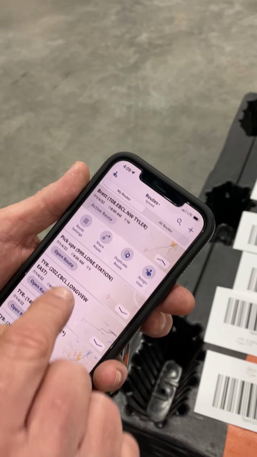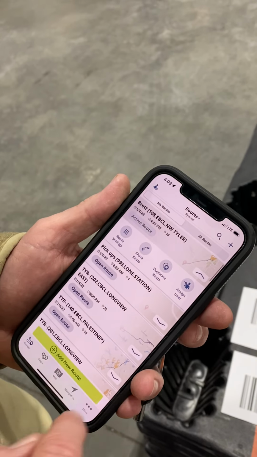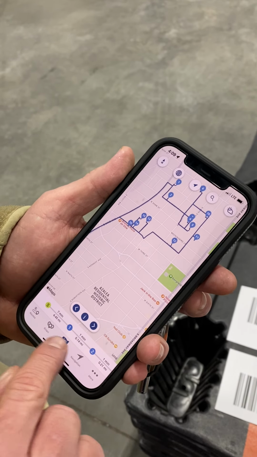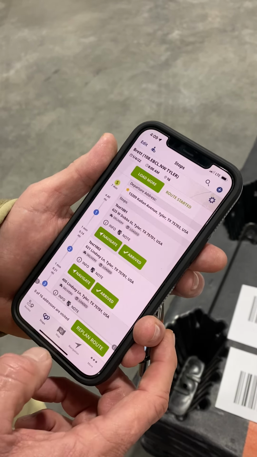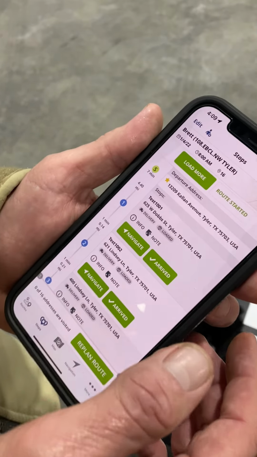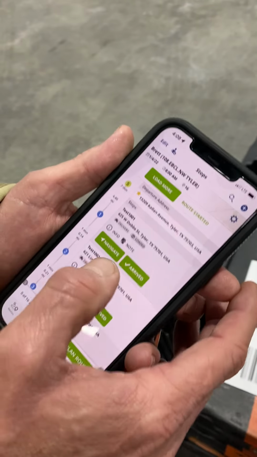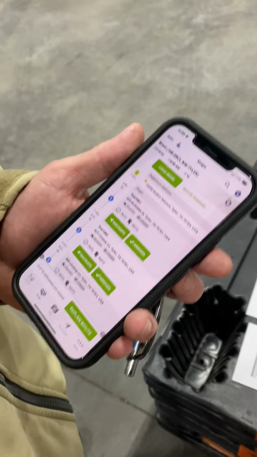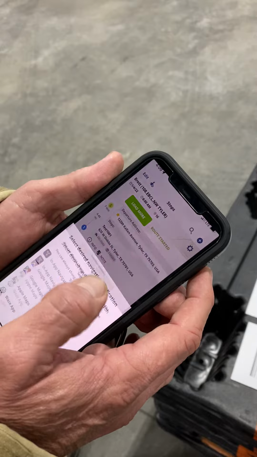Oops. Stops. No, down at the bottom. Stops. There you go. Second button, stops. Thank you. Okay, cool. So again, follow the green button. We're going to hit navigate, and you want to deliver from here, okay? Mm-hmm. Because I like using that map, but I'm going to do it your way today.